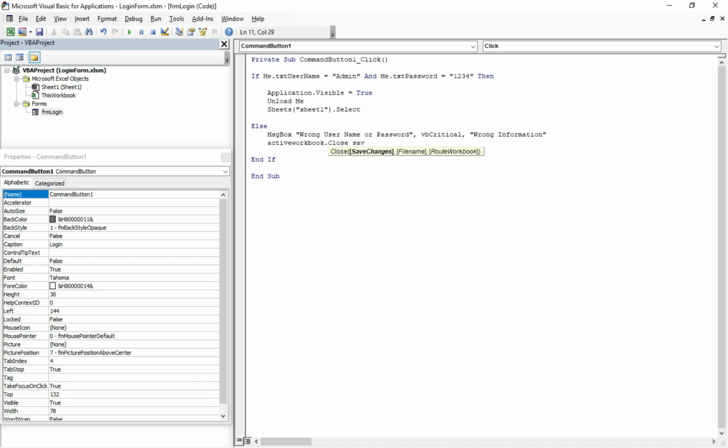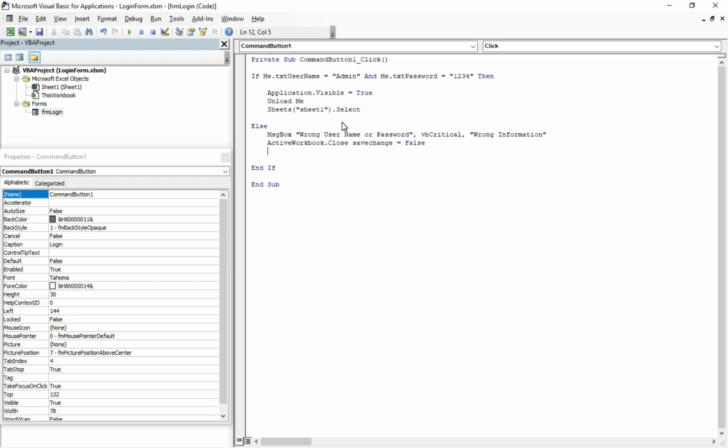When the application is going to close, what would you like to do? Save the changes, SaveChanges equal to False, do not save anything. Okay, Ctrl+S. Now the login form will accept the username and the password, and if the information is correct, it will show the application, otherwise not.